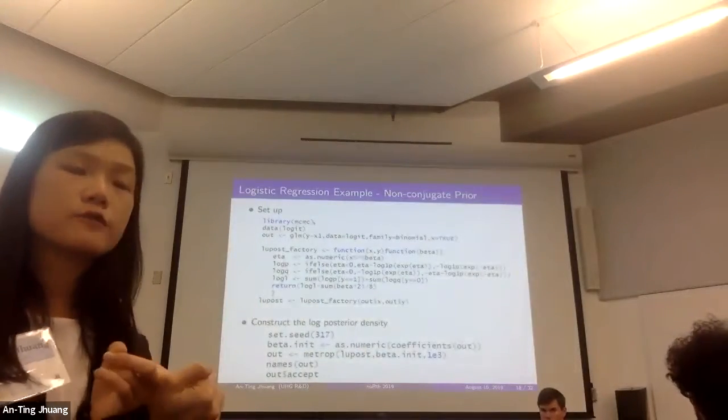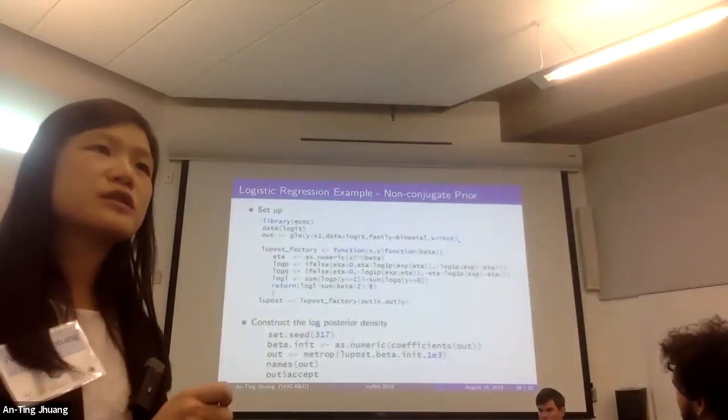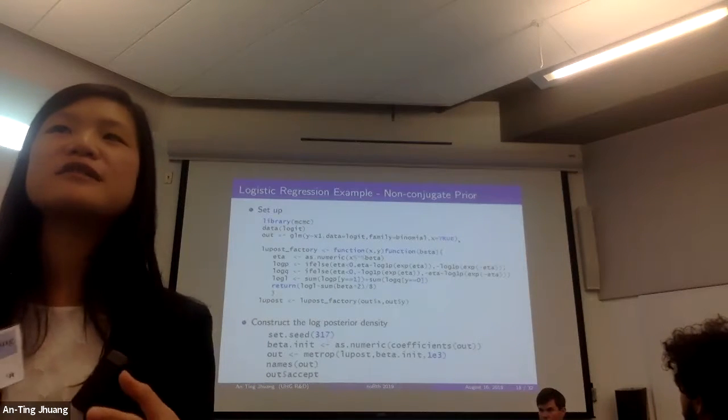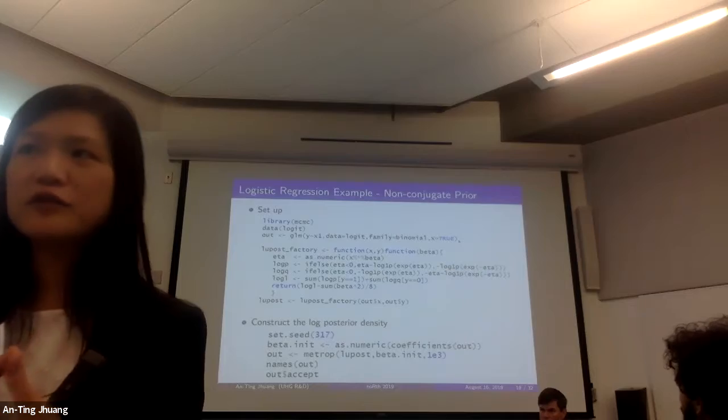All right, so let's see an example of a non-conjugate prior. Here, you have to install the mcmc package first. Then there is a dataset called logit directly in their package. Here, I want to fit the model first because I want to use the estimate from the frequentist model as my initial values.